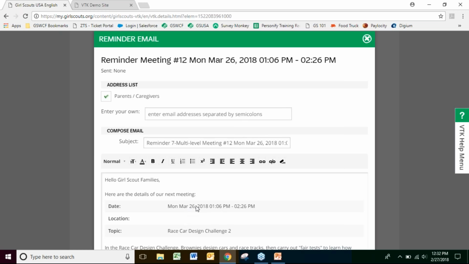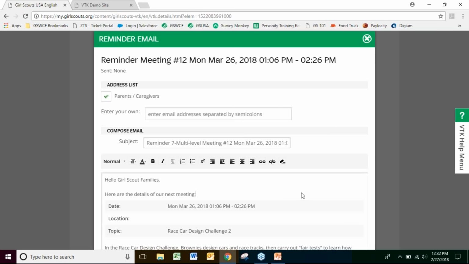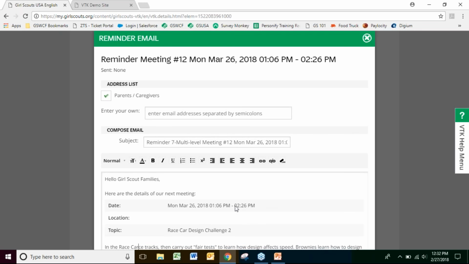It has the date, location, the topic of that meeting. It's not letting me look at it, but it has more information down here about what's going to be done in that meeting. And this can all be edited. So if there's anything that you don't necessarily want in here, you can delete it. You can add your own information there. And then if you leave this checked, it will send it to everybody in the troop.